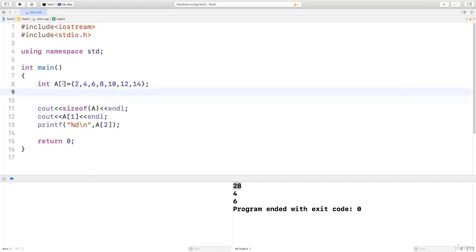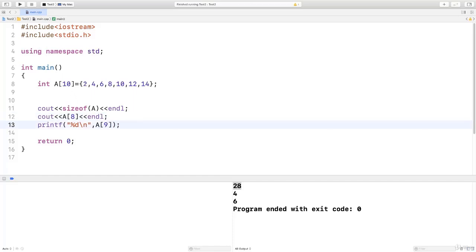Now let us look at the next thing. I will give the size as 10. But there are only 7 elements. From 0 to 6 I have the elements. At the 7th index and 8th index there is no element. What will be present there? So I will try to print the element from index 8 and index 9. Let us see what it will print.